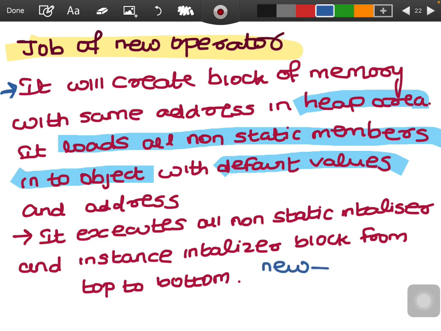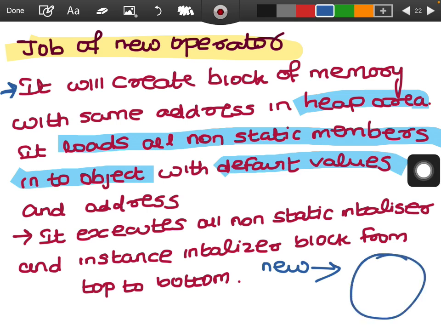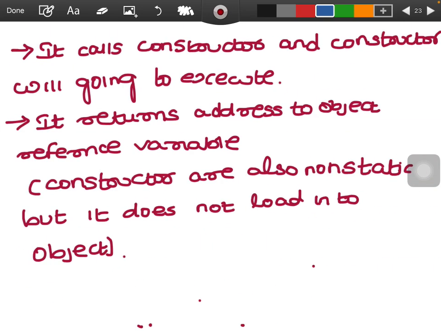See here, when the new operator is encountered, it creates an object and loads all the non-static members, for example int a. Non-static members and instance initializer blocks are all executed from top to bottom, and then it calls a constructor and the constructor is executed.